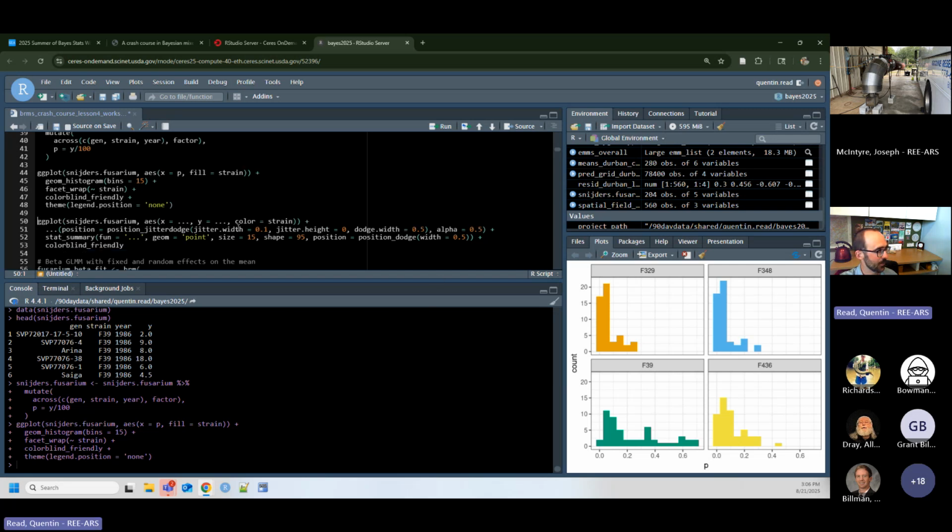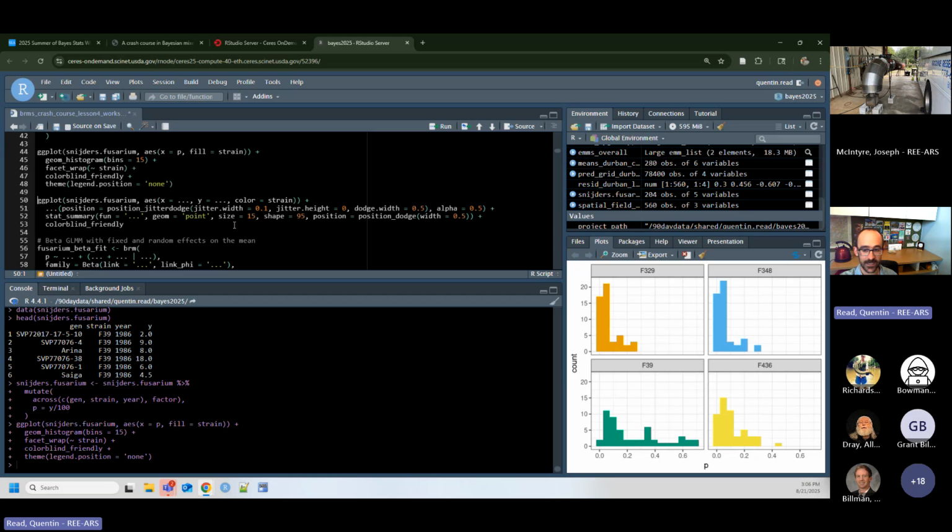The next thing I wanted to do before we start model fitting is not only to plot the distribution of the data, but also to look at how the levels of infection differ by strain and by year. So we're going to put year on the x-axis in this next plot, and we're going to put p, the proportion of leaf that was infected, on the y-axis.